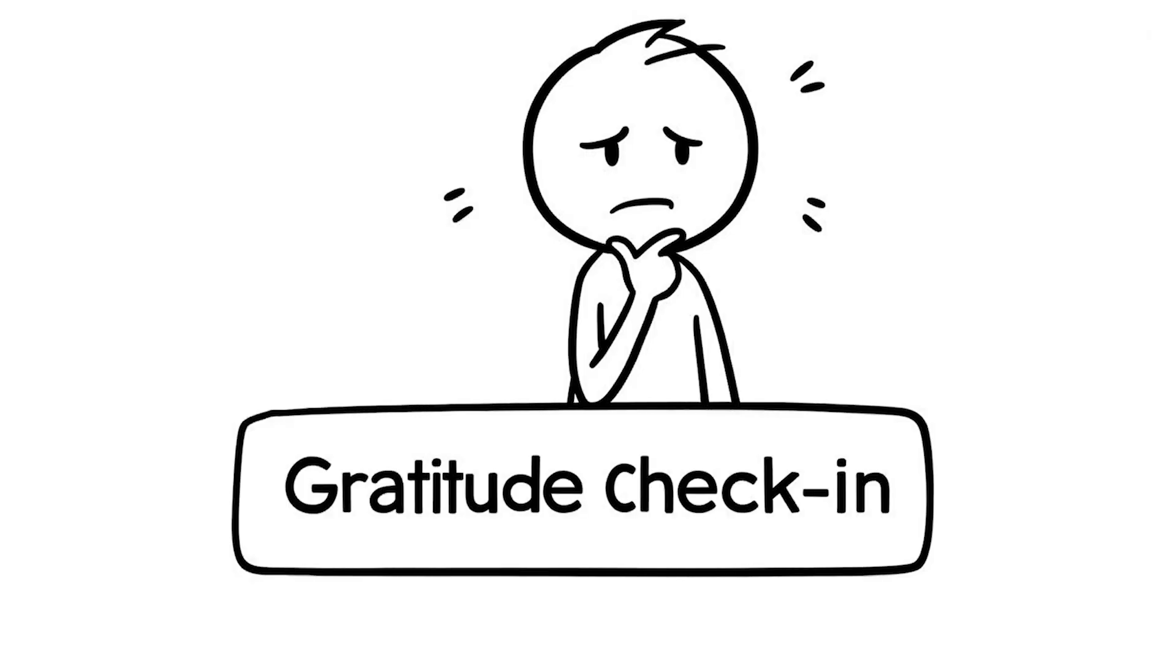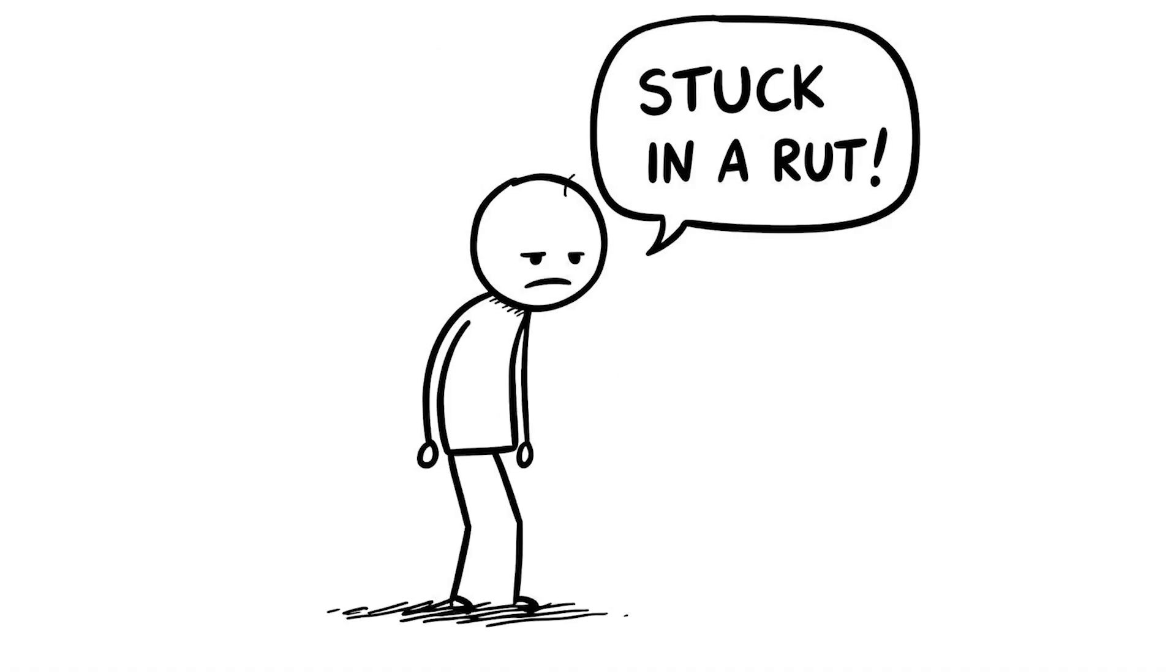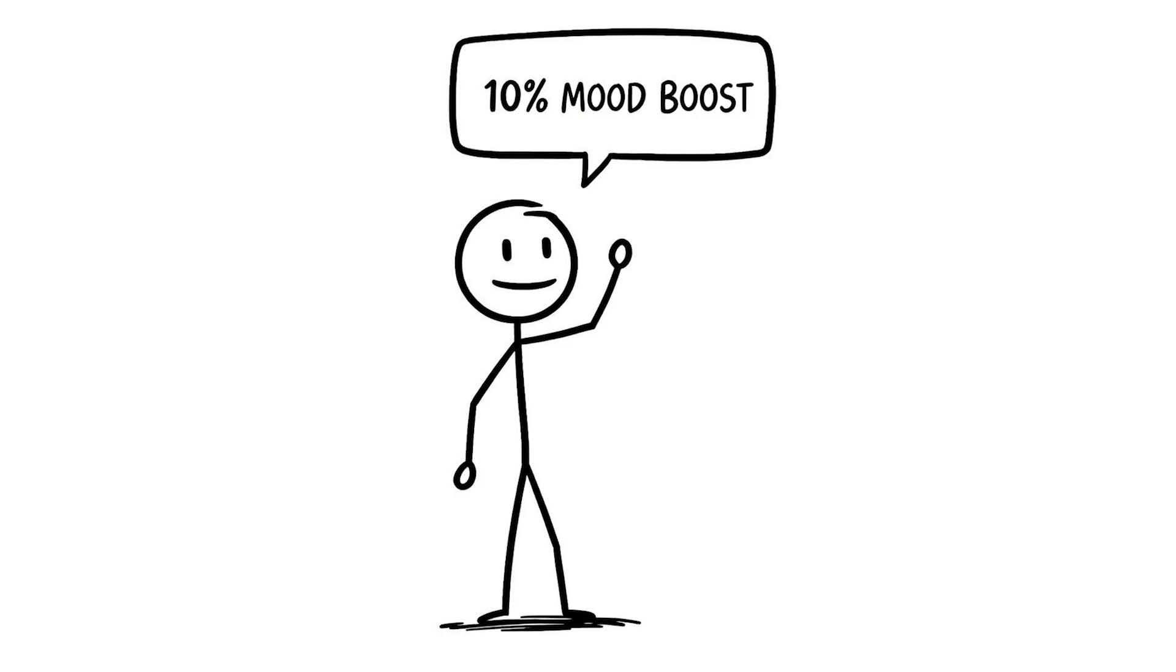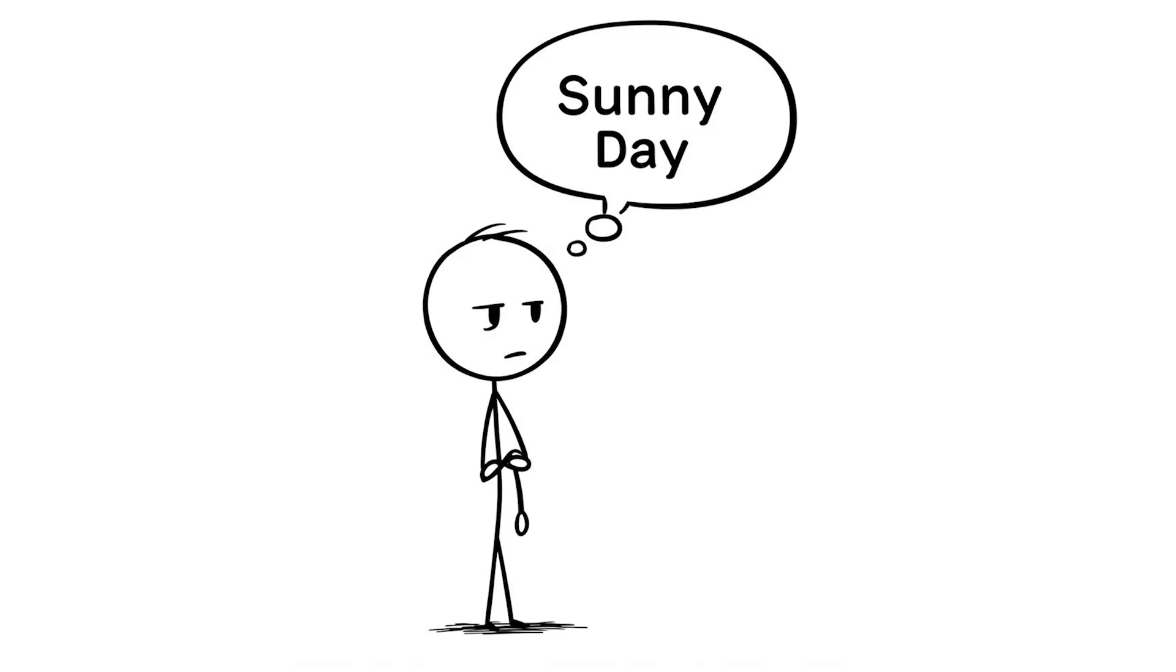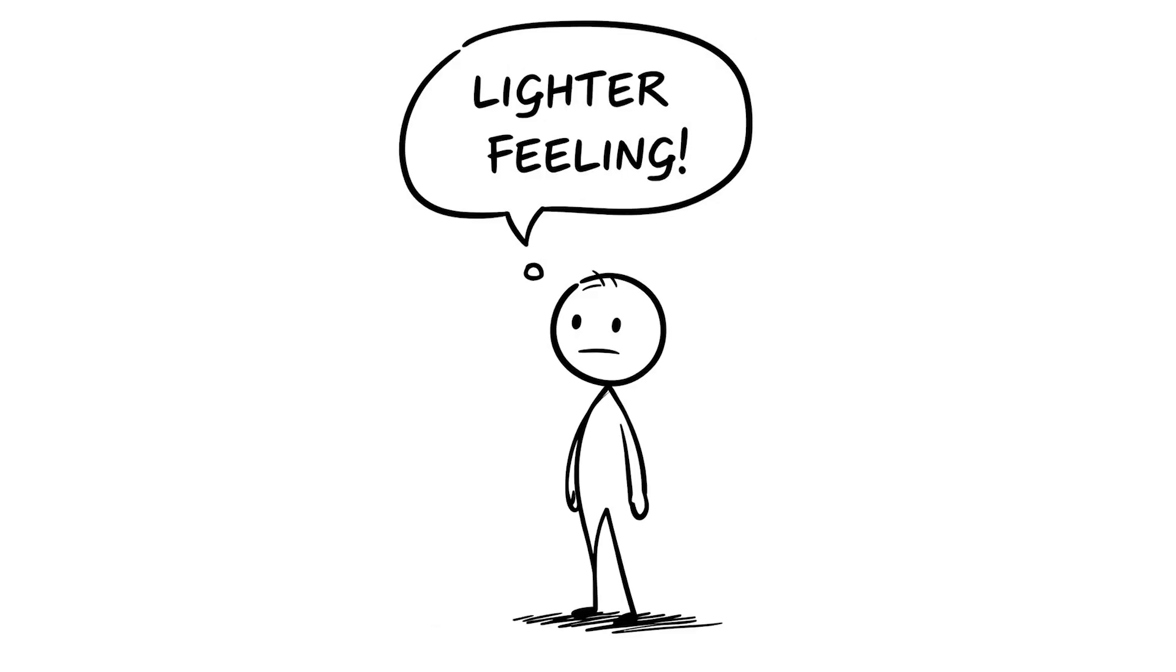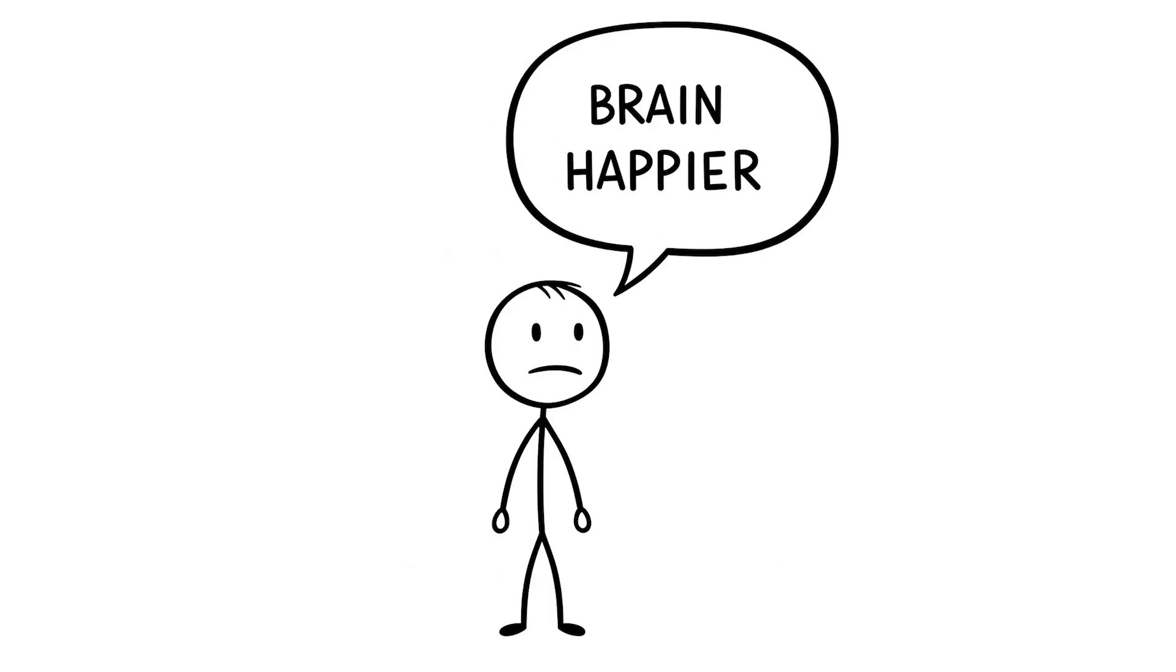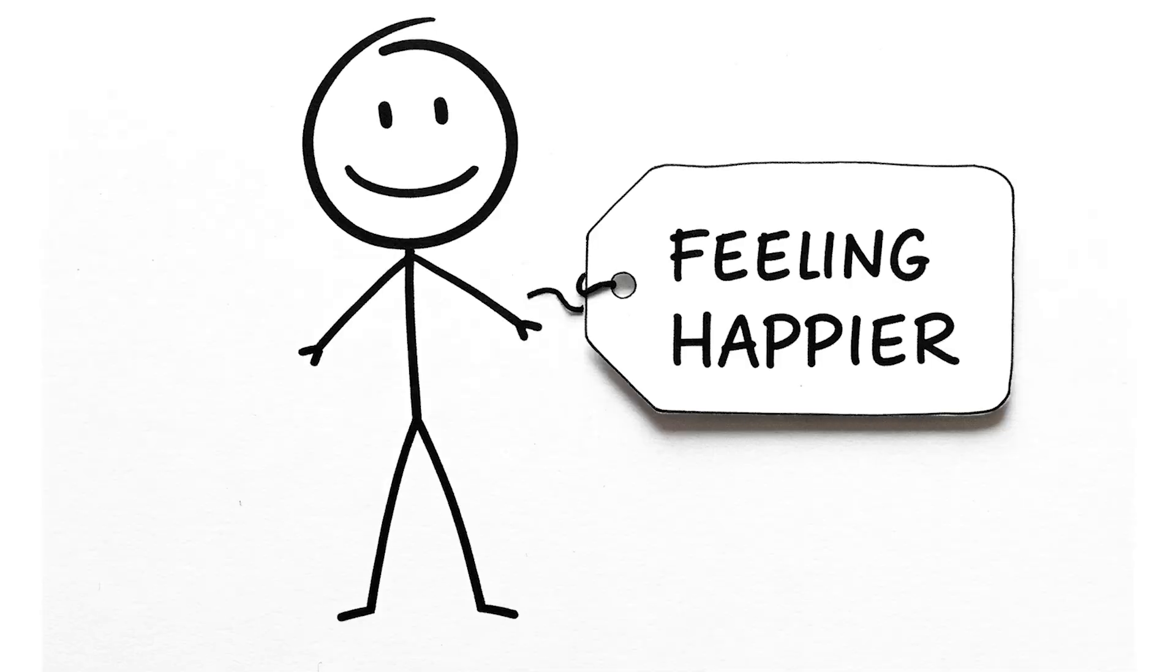Now that you're hydrated, add positivity to keep your brain happy. Number 7. Do a quick gratitude check-in. Your brain's hydrated and ready to go. So midday, pause for a minute to think of three things you're grateful for. I'd always focus on my stress, and my brain would feel stuck in a rut. Studies show gratitude can boost dopamine, lifting your mood and mental clarity by 10%. I think of a comfy bed or a sunny day, and I feel lighter, like I can tackle my work without that heavy vibe. It's like flipping a switch to make your brain happier. This habit is so relaxed because it's a quick way to reset your mindset.